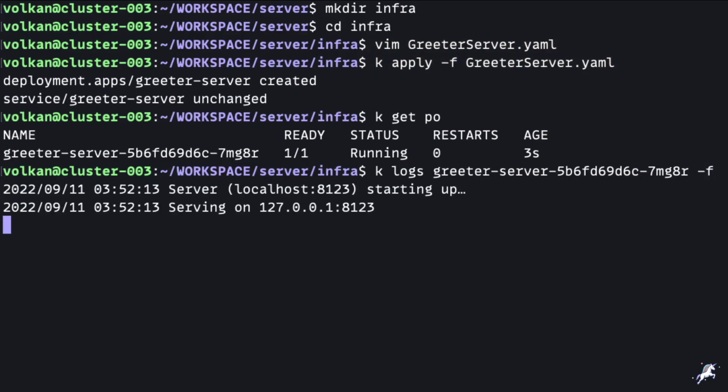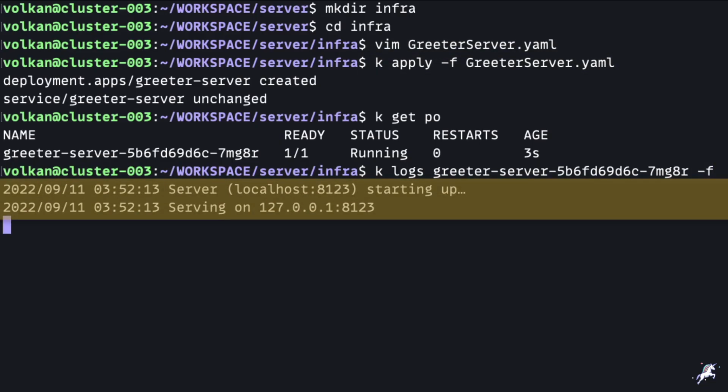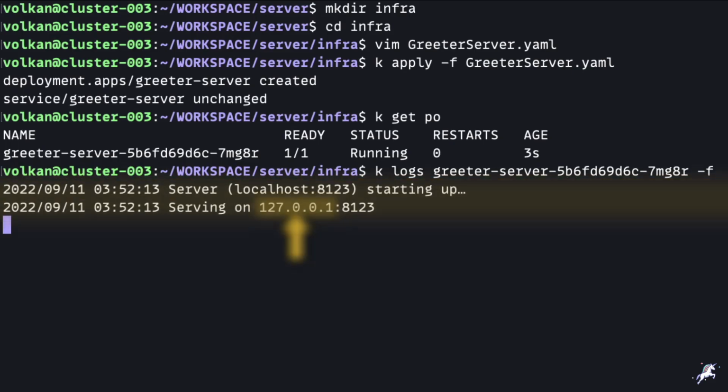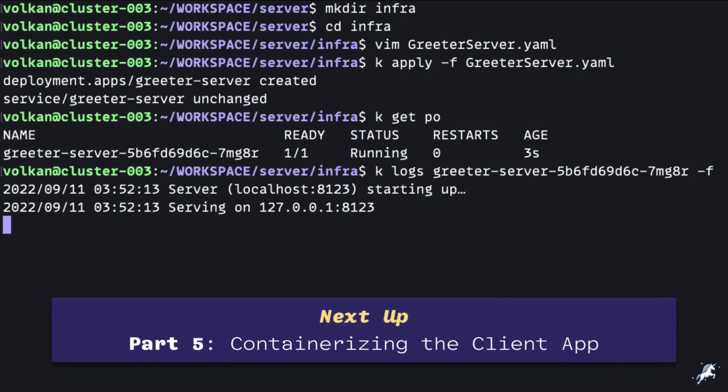And yay, we have a server, and it looks like it's serving on its local interface, which is good. Or is it? It's not so good because localhost is a local interface to the pod, so binding it will cause a routing problem from the client to this pod, but I'll pretend that I haven't seen it and fix it when we actually observe this connectivity issue and try to debug it a little bit. But other than that, the server pod looks up and running, which is good. And in the next video, we'll do the same for the client application, so see you there.